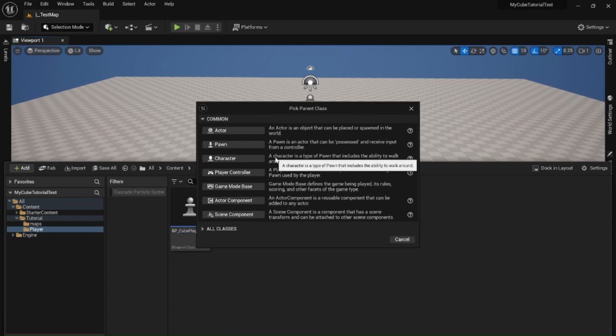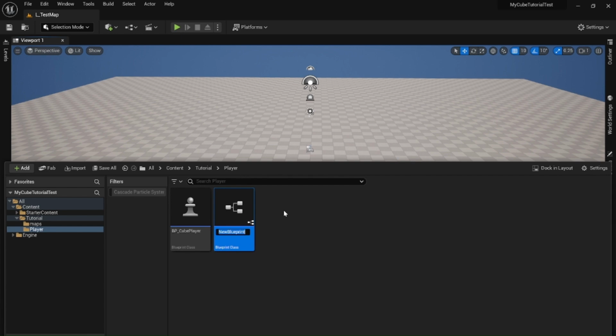And we're going to create a player controller. So BPC cube controller. Is there a space?